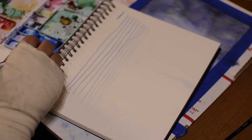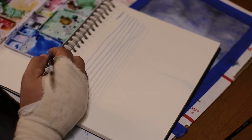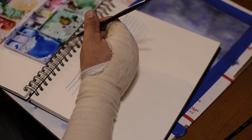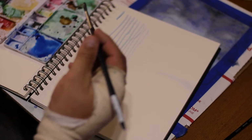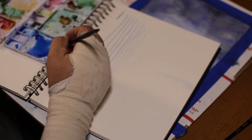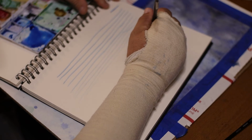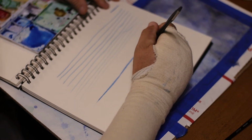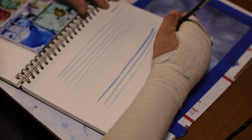Okay. Let's see how the sable brush does now. First thing you'll find, this is a professional Winsor & Newton brush. It doesn't come to as sharp a point as the cheap Amazon brush, but that's not really the point of a round. You don't buy a size 6 round brush to have a super sharp point. Instead, I use a size 6 to put down pretty large amounts of paint. So it's going to be hard for me to make lines that small, but let's see what I can do here. Oh, I can't even come close to making lines that small with this. 1, 2, 3. If I'm careful, I kind of can.